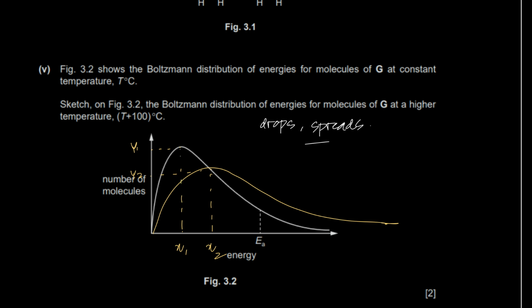Because the number of molecules needs to be the same in both these cases, right? So you have to make sure that if you spread the graph, the peak must drop in order for the number of molecules to be the same, because with temperature, the molecules don't change, do they? So the graph spread, we went from x1 to x2, we shifted to the right, and the peak dropped from y1 to y2, right? And if you look at the energies now, the activation energy is this much. The molecules that have greater energy is now this much. This is the activation energy. More molecules now have energy greater than the Ea at higher temperatures, right?